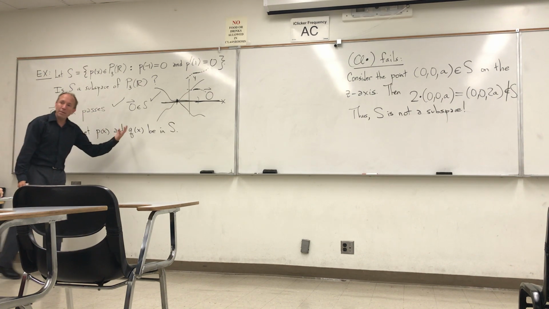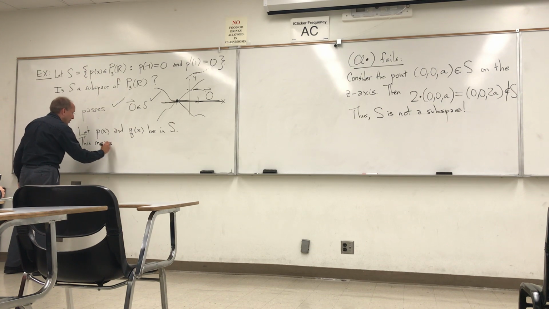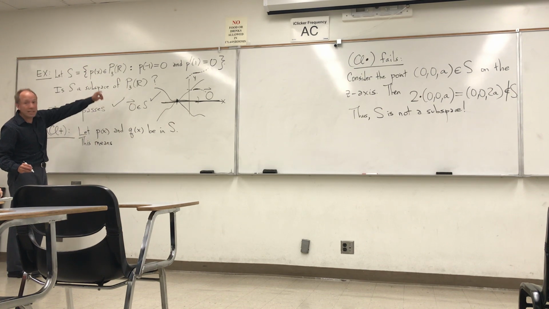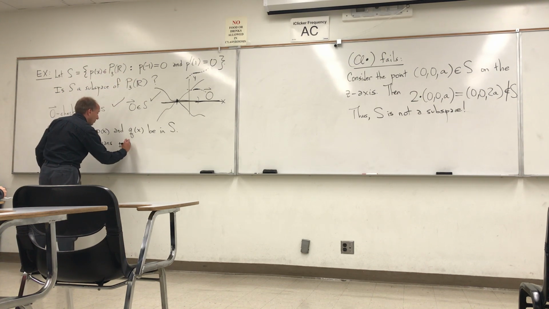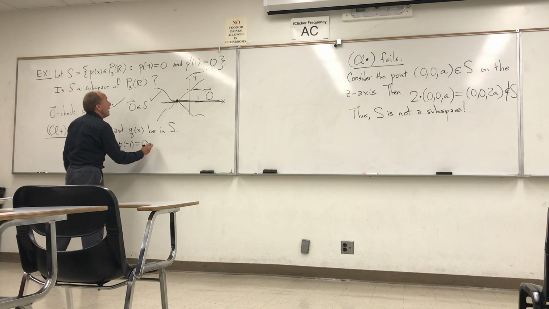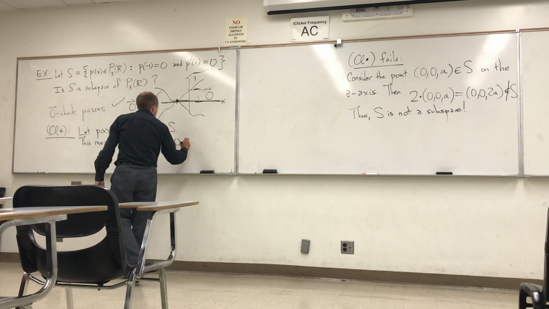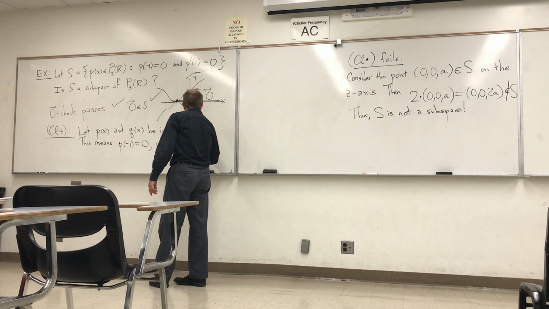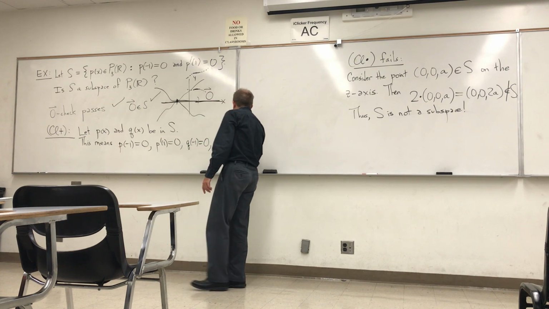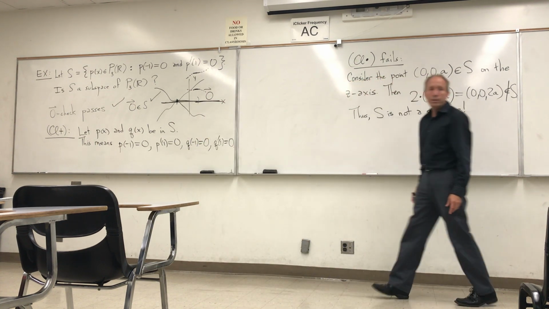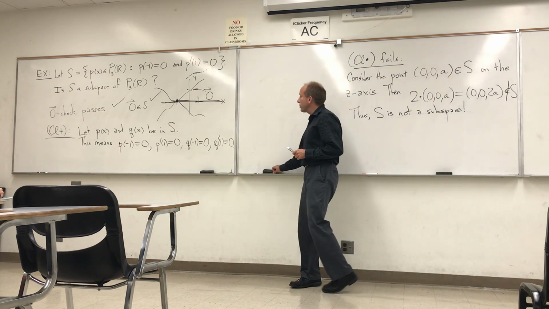Now, what does this mean? Let's just literally write the text for it here. If P of x is in S, it means it satisfies that condition. So P of negative 1 is 0, and also P prime of 1 is 0, and Q of negative 1 is 0, and Q prime of 1 is 0. All four of those things are true.